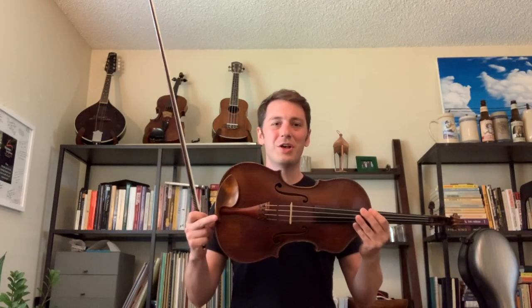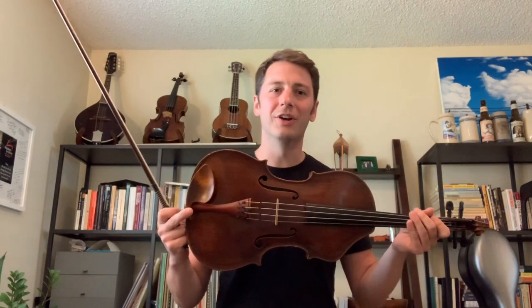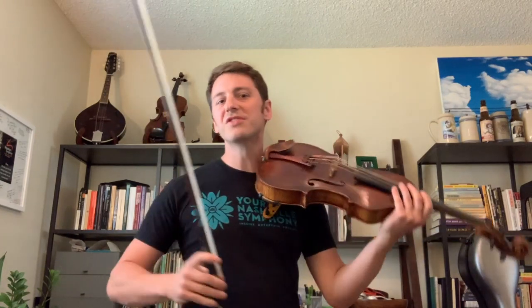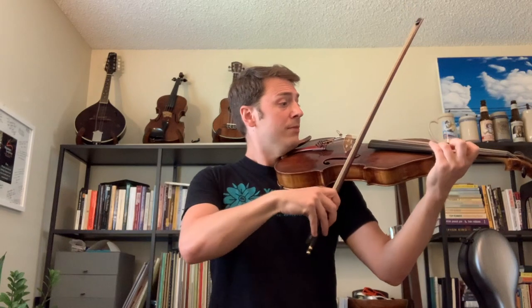The instrument I've chosen to play in the orchestra is the viola. I love the viola because it's a master of different colors and sounds. It sounds higher than the cello, but lower than a violin. I could make it sound like a violin if I wanted to — or I could also make it sound like a flute.